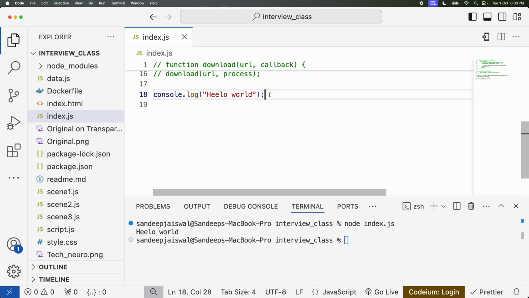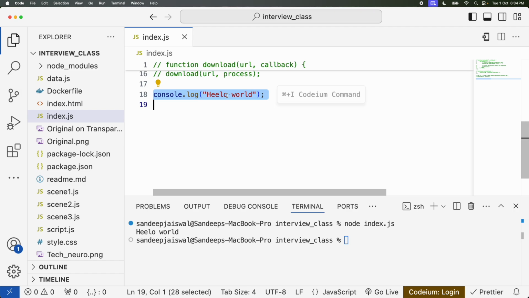So how do you set an alarm in your phone? Let's suppose you set an alarm for tomorrow morning. That alarm will not ring till tomorrow morning, it won't ring. Once the time comes tomorrow morning at exactly 6, it will start ringing, right? So that is the kind of delay it starts with. In the same way, we want to print this console.log not immediately but after some time.